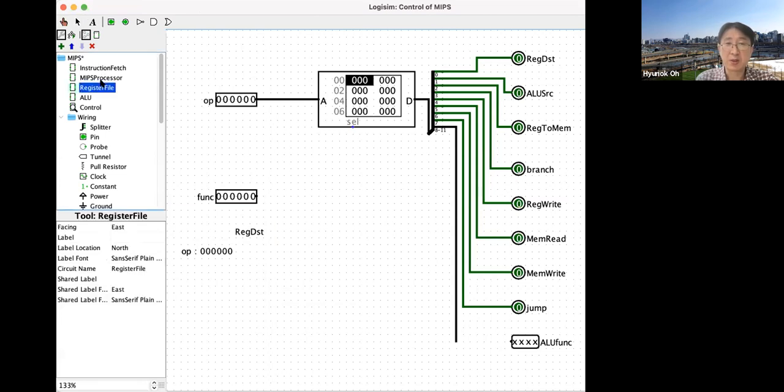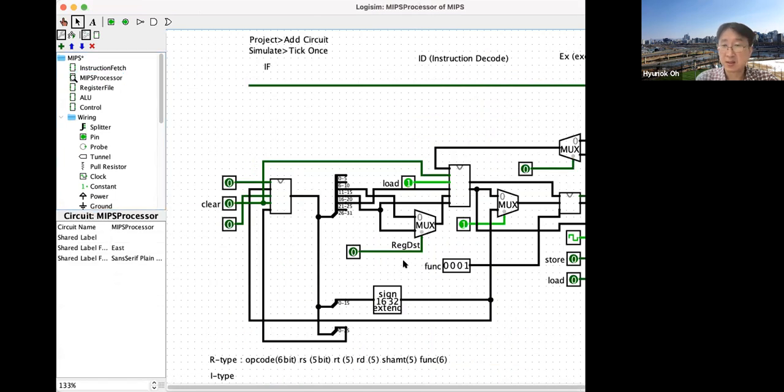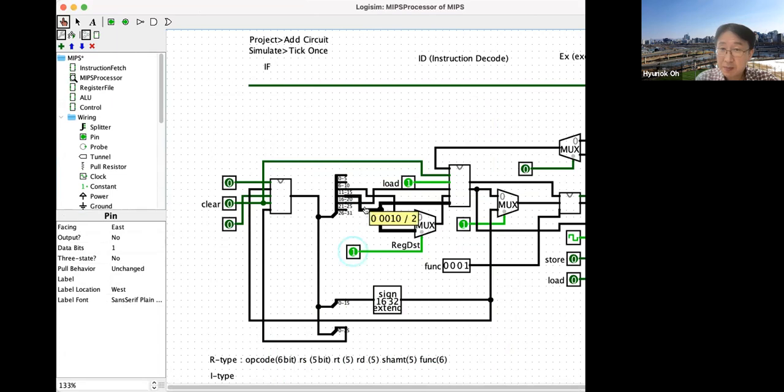So as you can see that, the first one, so this should be 1, right? So 1 means, okay, this is RD part, and 0 is RT part. Okay. So opposite. Let me see. It's RD, RT.